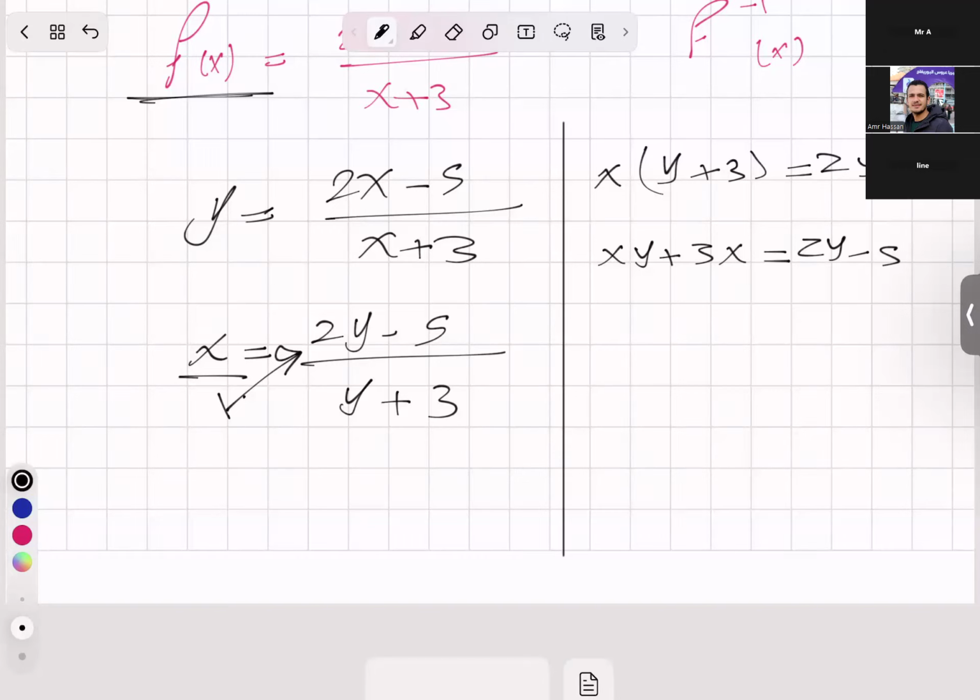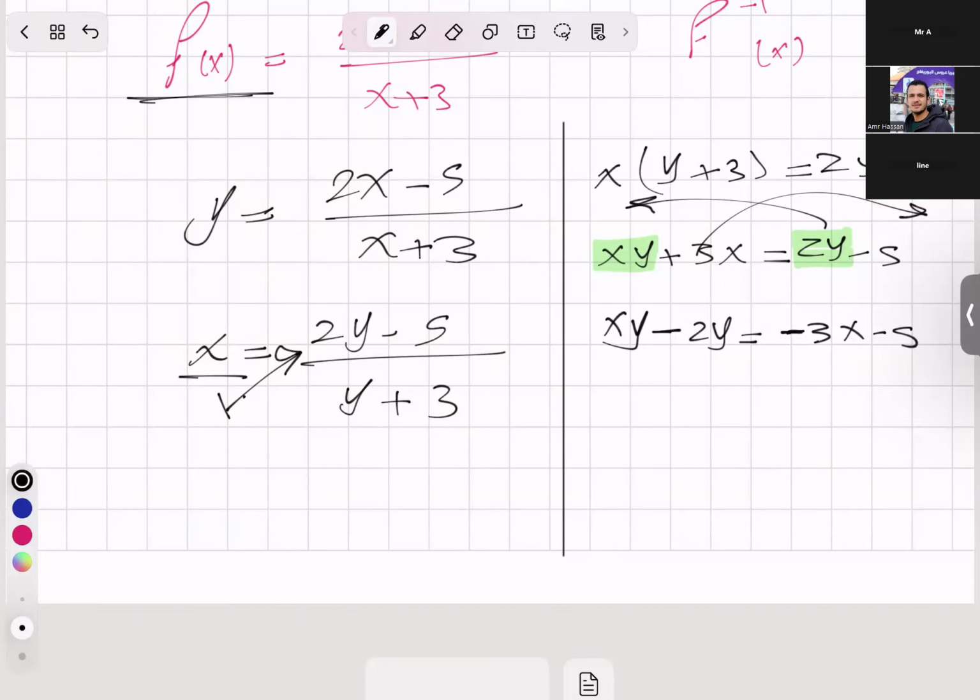The point is, I need to combine y together, to be able to take it as a greatest common factor, or common factor, which makes sense. I have x there. Look at this one. I got y there and y there, right? So this one, I need to move it to the other side because I'm trying to combine y on the same side, which makes sense. This one could be written just like xy minus 2y. Let me move 3x to the other side because I'm trying to isolate y. So it's going to be negative 3x minus 5, right?